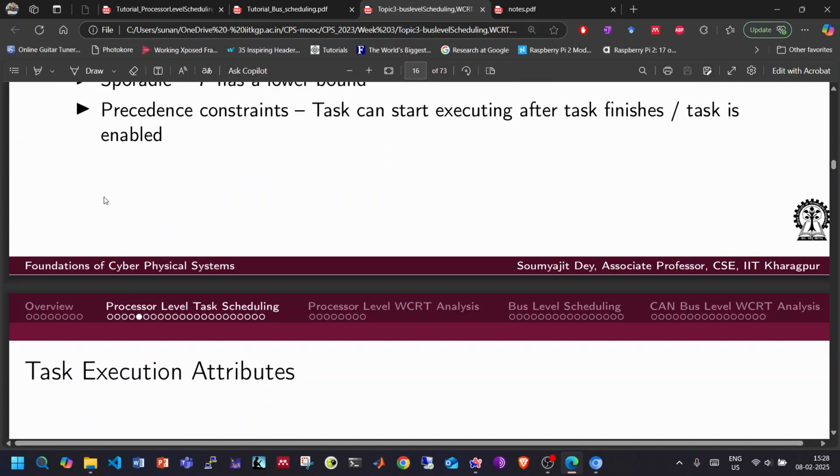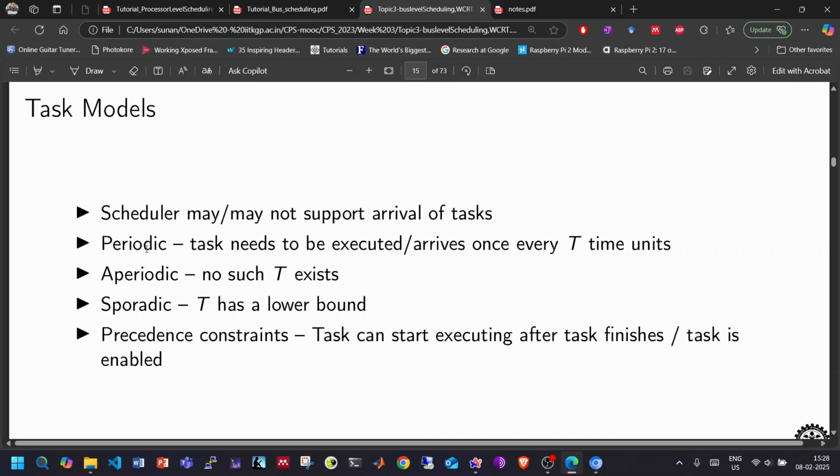I was talking about constraints, right? When I say that the task is periodic, they have what are called implicit deadlines. We'll come to that. Why am I bringing this up? Because I said there will be a deadline for each real-time task, but while I am talking about the timing properties, I am only talking about the periodicity. So in the case of periodic tasks, the periods are considered as their implicit deadlines. That means the job that is coming in the current period should be done executing before the next instance of the current task comes.